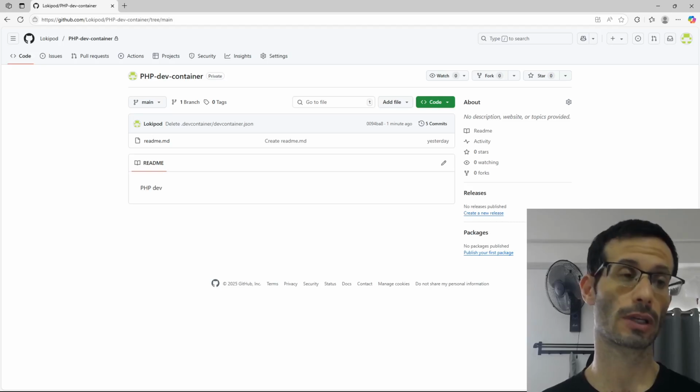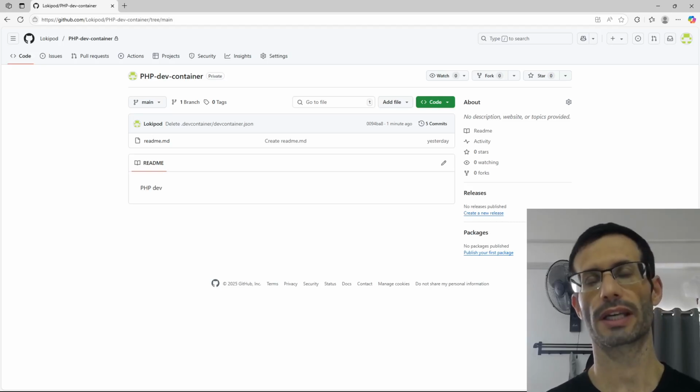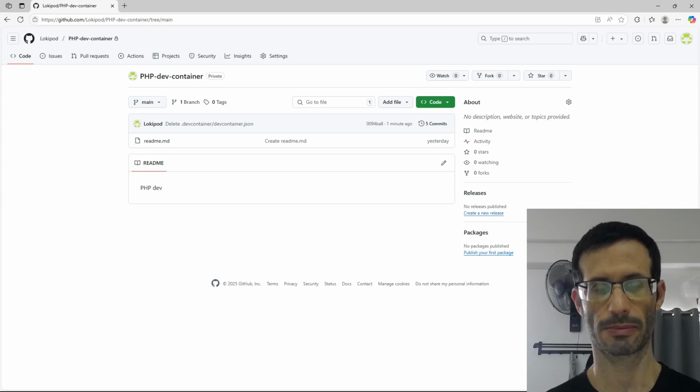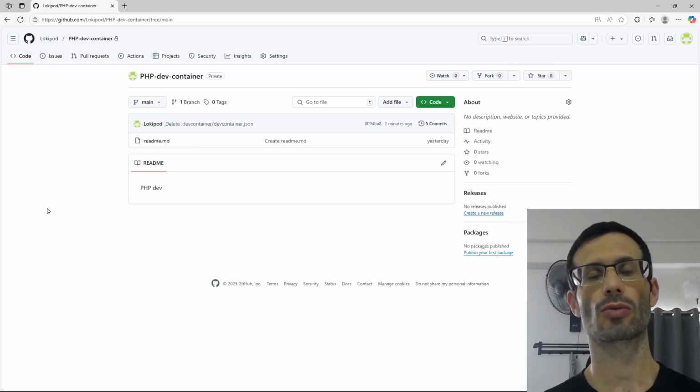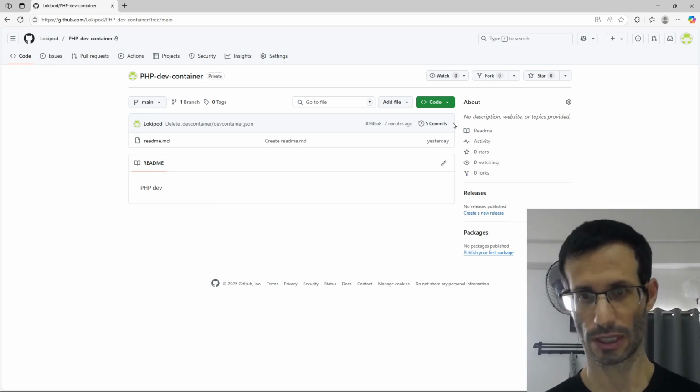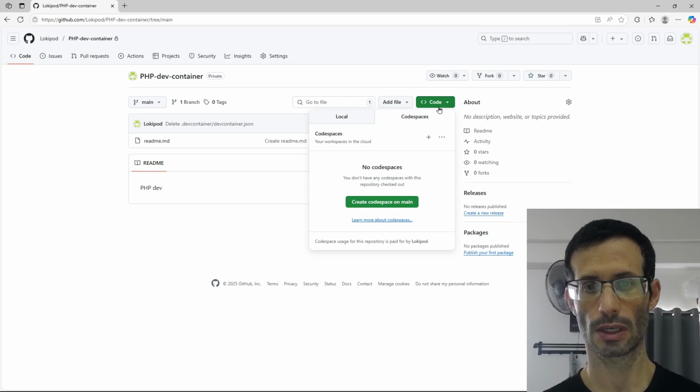I want to show a common issue or misunderstanding about working with CodeSpaces. This is something I faced myself and I wanted to show the solution. So the idea is that if I have this repository and I'm going to create here a dev container, let's do it now. I'm clicking here on Code, I choose the CodeSpace tab and I create a new CodeSpace.